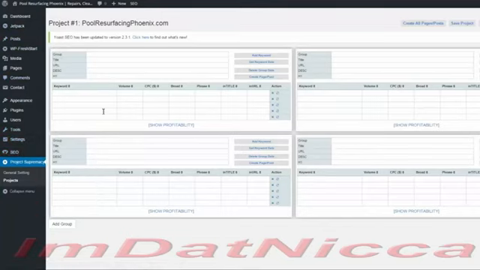That is the install. I'm already done and ready to go now. All I need to do is do my keyword research, fill this in, build the site, add the content, and it is ready to go.